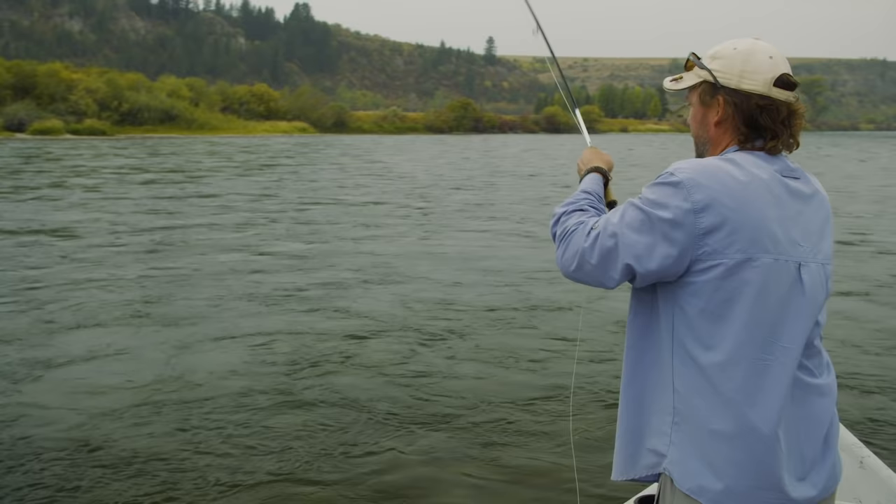I can never complain about throwing dry flies all day long and we're going to light it up. Most of our day will be pounding banks — that's what's so great about the South Fork. Floating 15 miles, we get to pick and choose certain gravel bars, riffles, and flats. I love the technical part of fly fishing, so I will hunt very skinny water looking for some big sippers. If it presents itself today, I'm going to take full advantage of it.